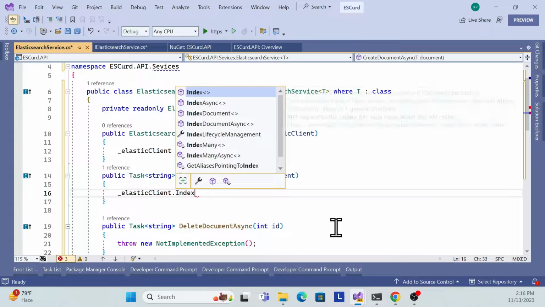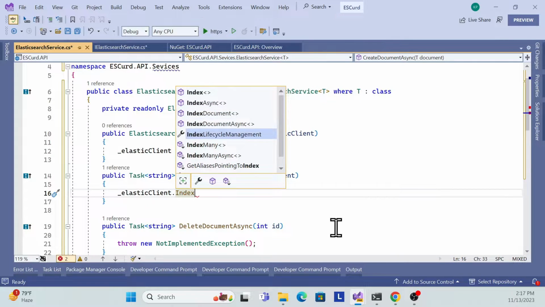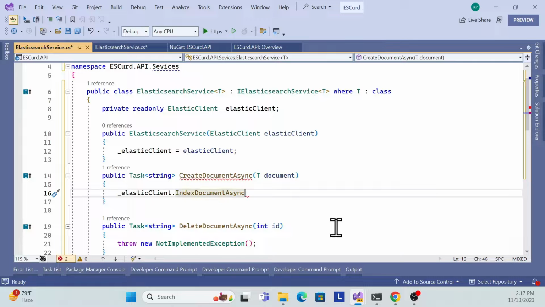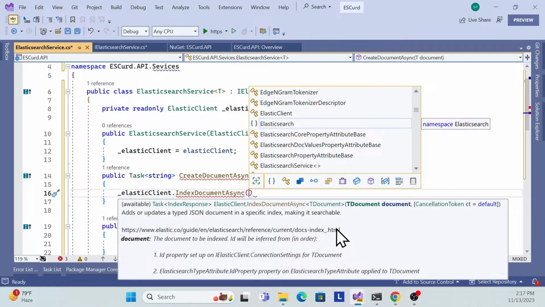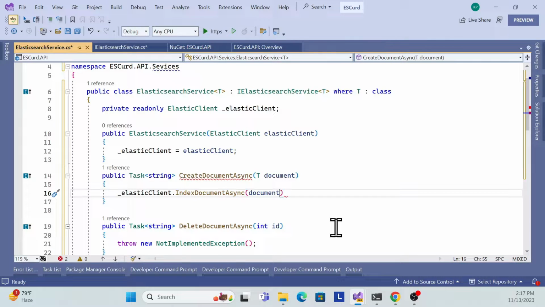This is an asynchronous method, and I pass it our document. Whatever document I have, I need to pass it over here.